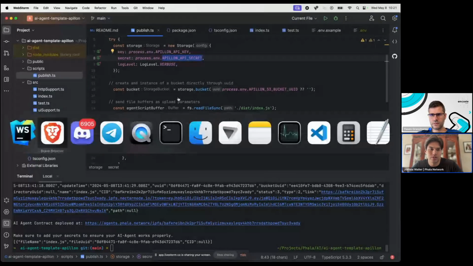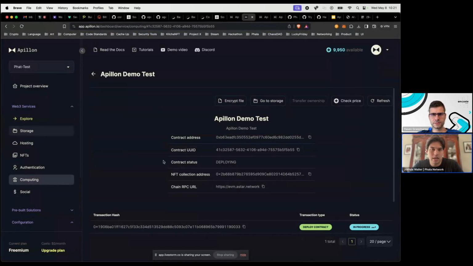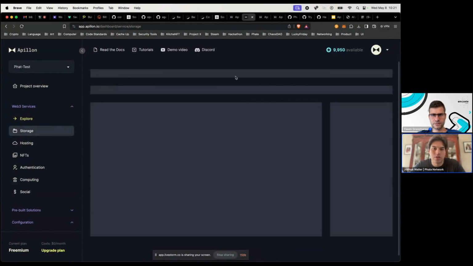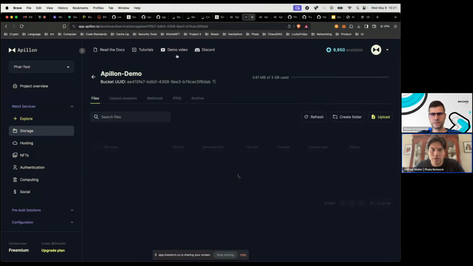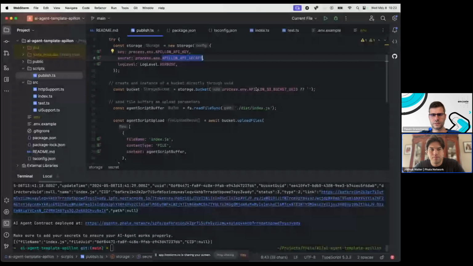So if I go back to my Apollon place here, and go to storage, I'm using this bucket ID here, and I did it for this one, the Apollon demo, and I use this bucket UUID to be placed here.